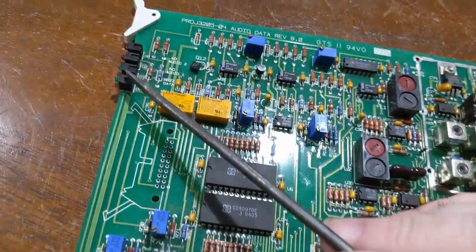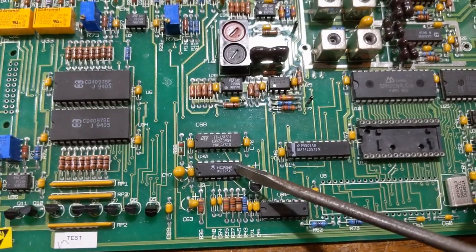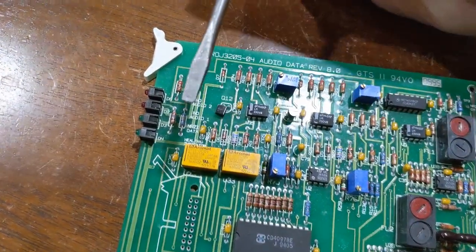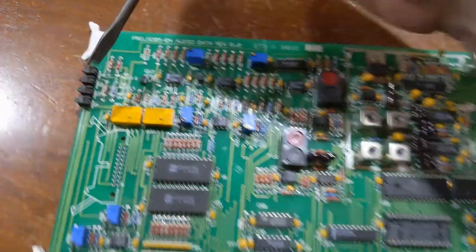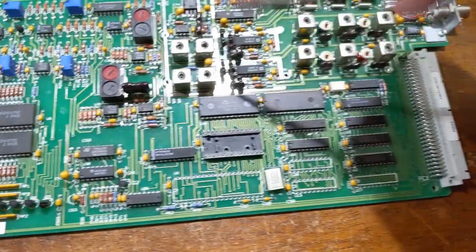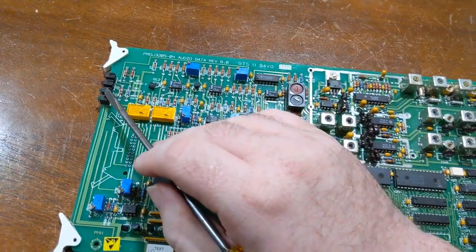There's the LEDs over here, which indicate whether audio is present or not: no audio 2, no audio 1. Right here, this dual timer is the watchdog timer that has to be hit by the CPU. And as long as that watchdog timer is in good standing, this health indicator will be lit up. This is the two audio signals. If there's no audio coming in, these will be lit up red. And this light will blink based on NRZI frames coming from the satellite. Actually, this light here is wired directly to the write strobe of this FIFO. So as long as this processor is dumping in byte for byte into this FIFO as the frame's being decoded, this light will flash with each byte that's written.